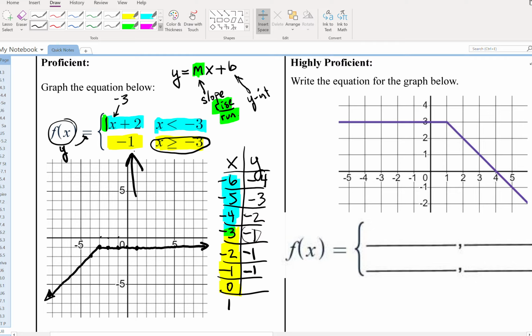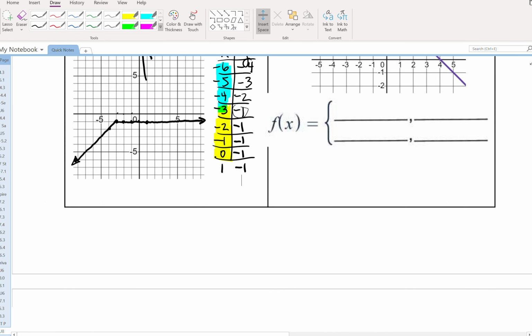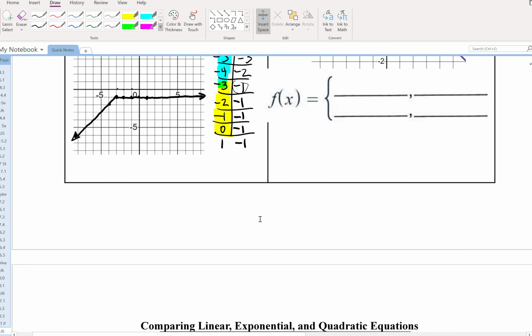Here, I think it's important to note, I'm going to talk about this guy that I like to talk about, slope man. If you go up to the right, that's a positive slope. If you go down to the right, that's negative. If you have a perfectly horizontal line, that slope is 0.